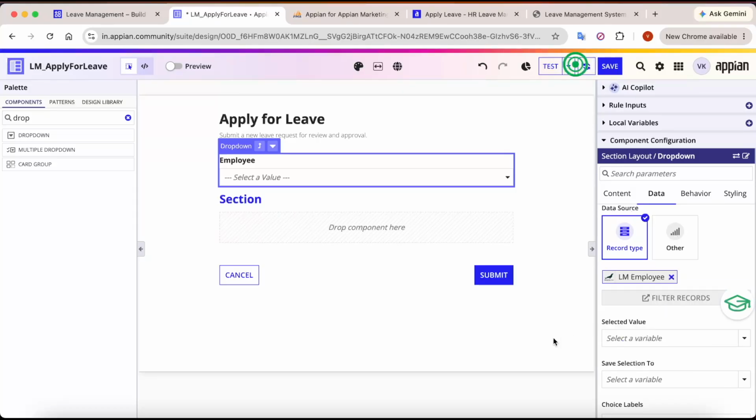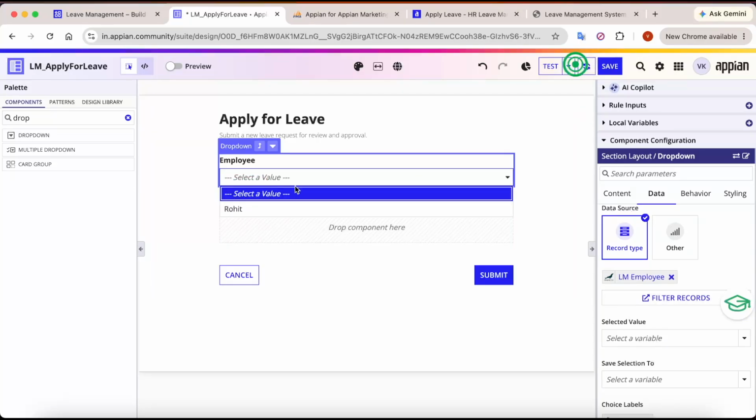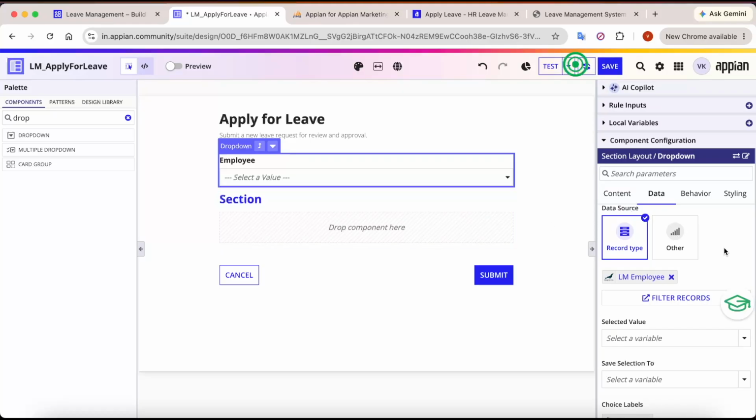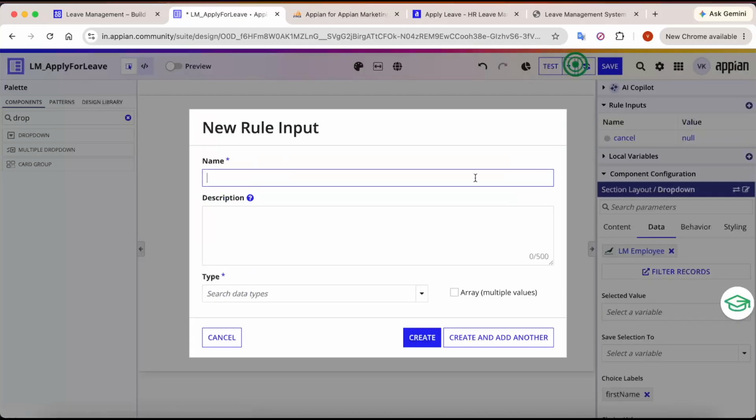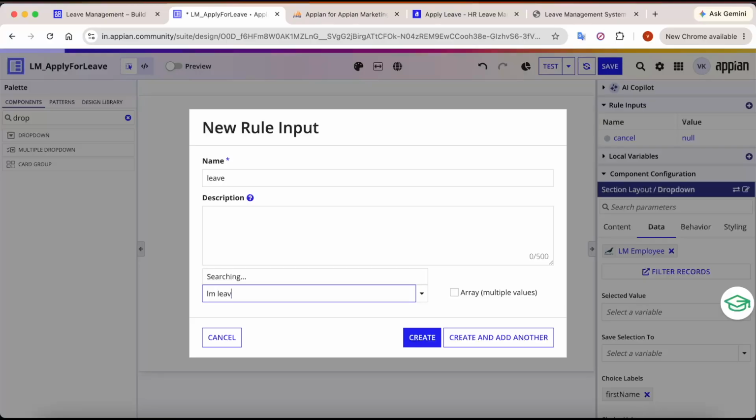Let's select that, and automatically the values and the choice label will be configured. As of now we just have Rohit Sharma, so we are getting just one employee, which is completely fine. And one rule input also needs to be created in order to store the data for the leave, because this employee is going to apply for leave. So it will be LM leave here.